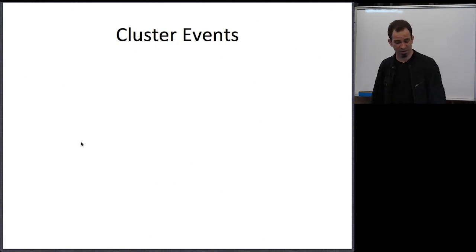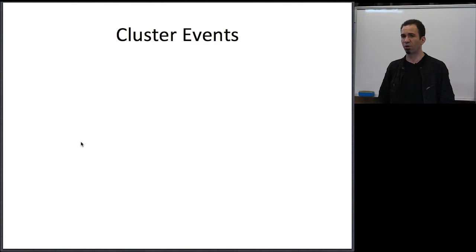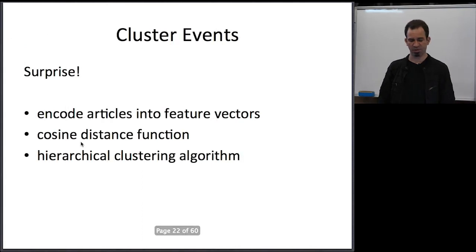Cosine distance, yes. Our friend cosine distance. Yeah, that's what we do. We use that whole document vector model. We turn each document into a feature vector. We weight the words by TF-IDF, and we take cosine distance, and then we cluster. Ta-da. It's exactly what we studied on Saturday.